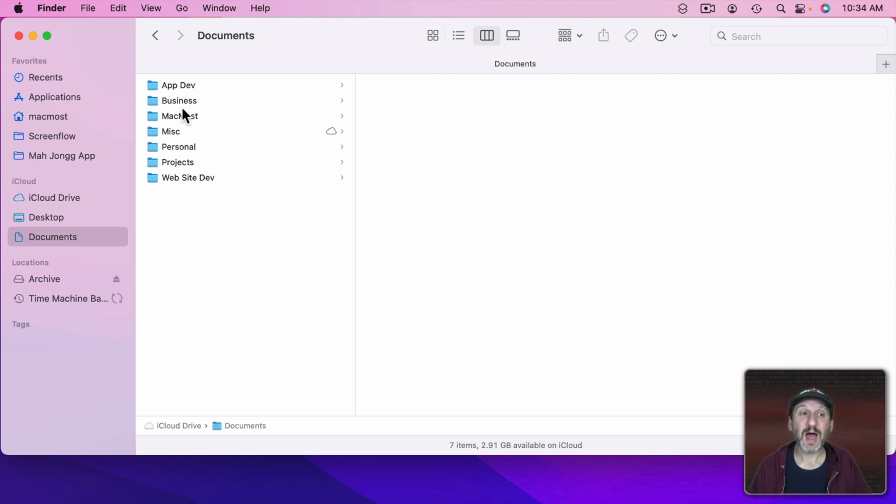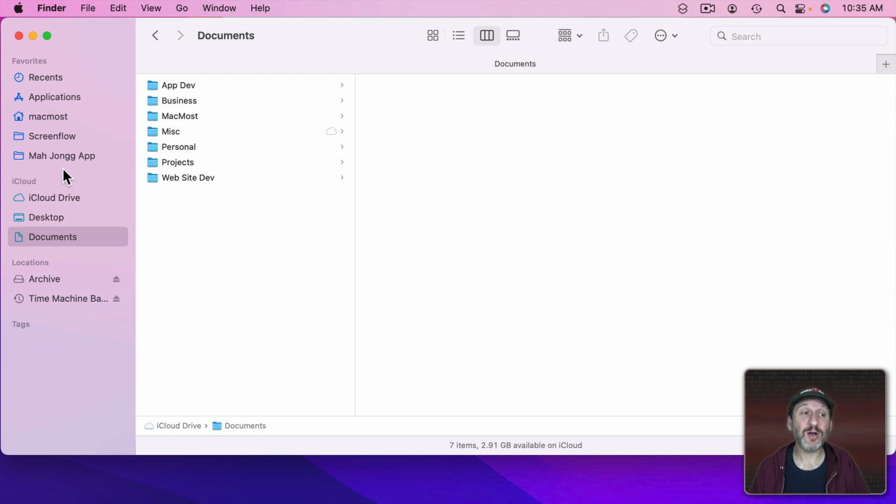I have a business folder, and that's all the accounting stuff and receipts and taxes and all that goes in the business folder. And I've got a personal folder for stuff that really isn't business. It's personal stuff, things having to do with my house, with my family, with cars, with any type of file that's more of a personal nature than a business nature.